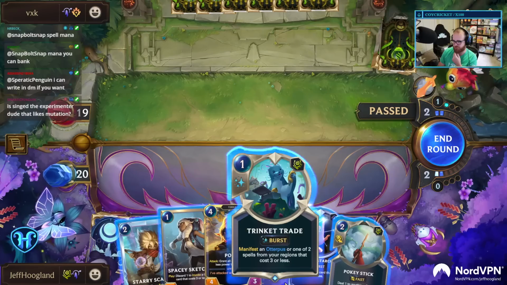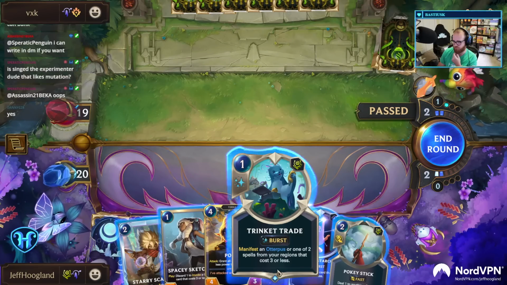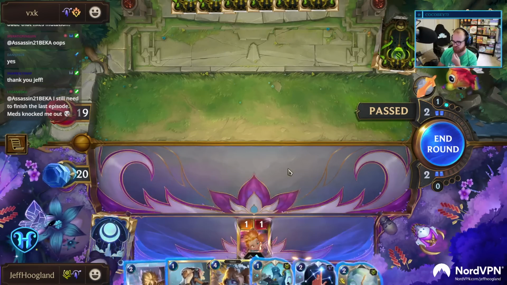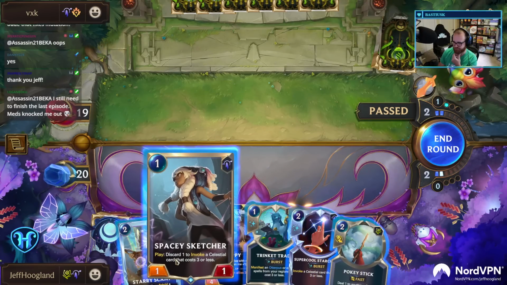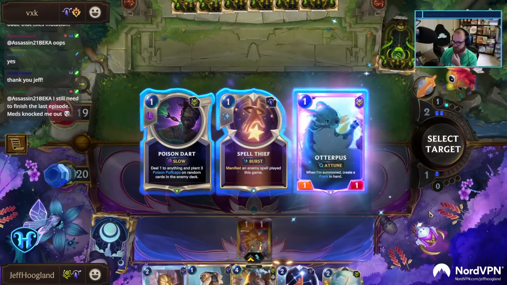Okay, with them doing nothing here on 2, I think I might Trinket trade for the sake of just casting more spells to level Zoe. Although the Zoe's probably gonna die, so maybe that's not a good idea. Let's Trinket Trade to start. I might actually Spacey Sketcher the super cool star chart.